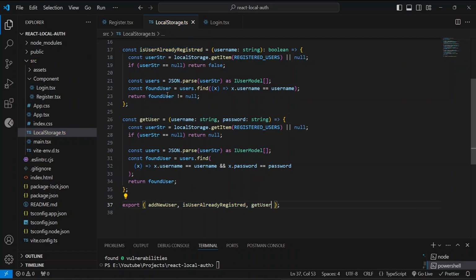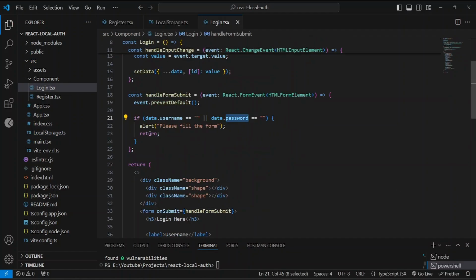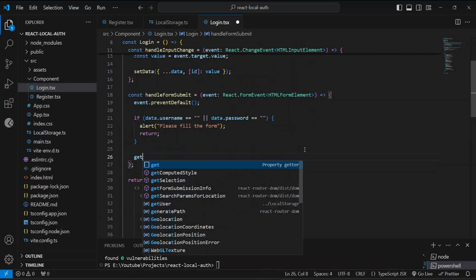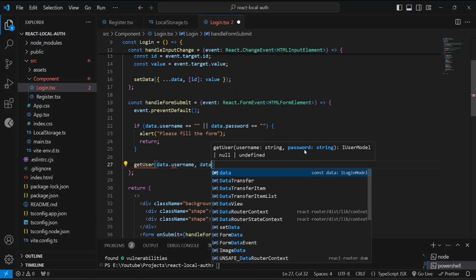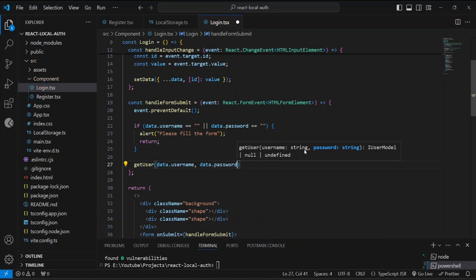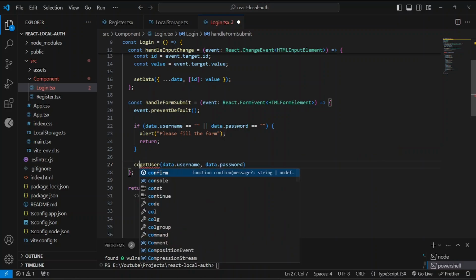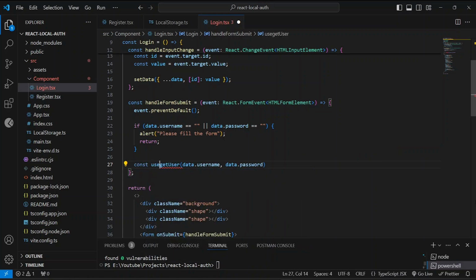Let's export that getUser, and inside login we can call that getUser. Okay, now pass the username, data.username, and data.password. Let's take a user.